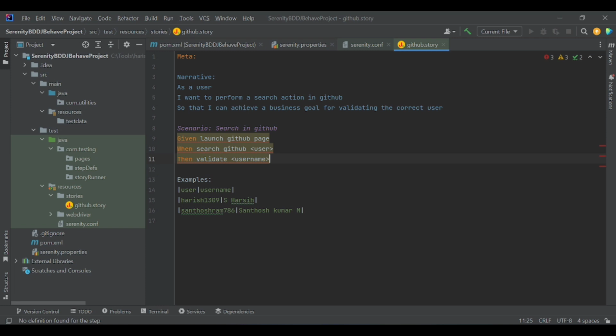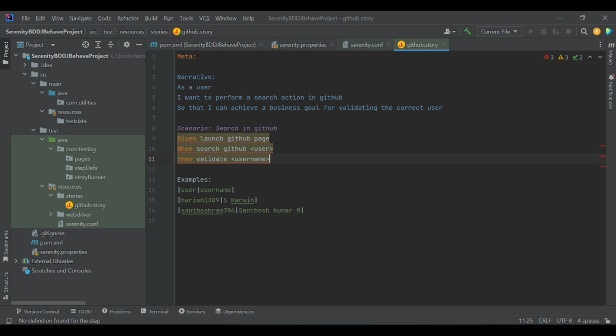In the previous part, I discussed how to create a JBehave story, and in this part I am going to explain how to create step definitions, and also walk through the application I am going to automate. If you have not gone through the previous videos, I recommend you watch them and then come back to this video. Okay, let's start the session.